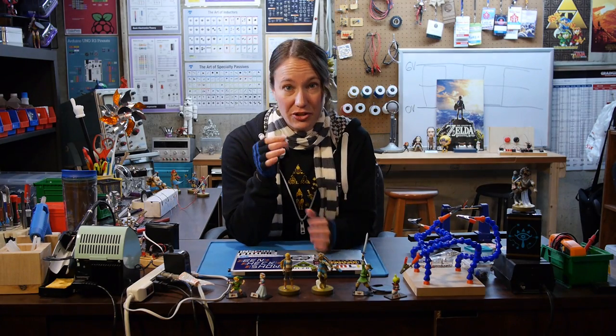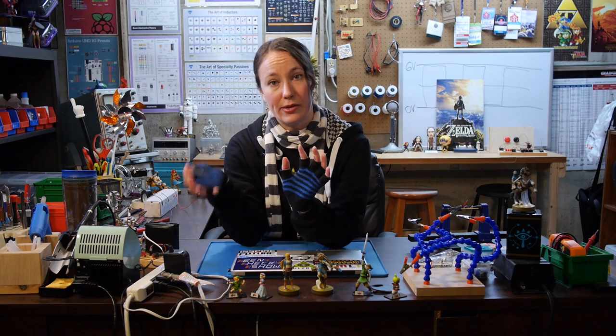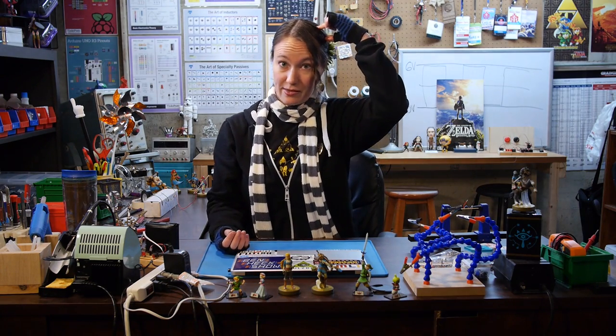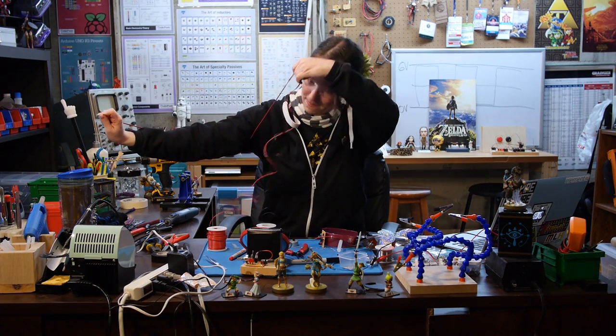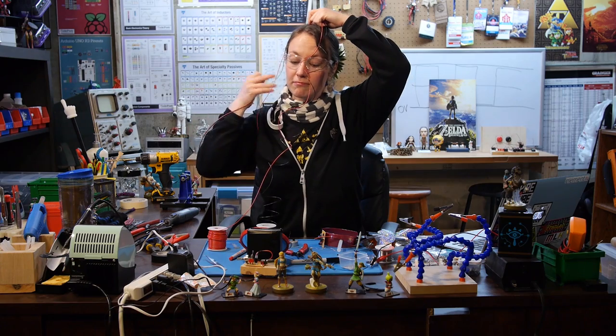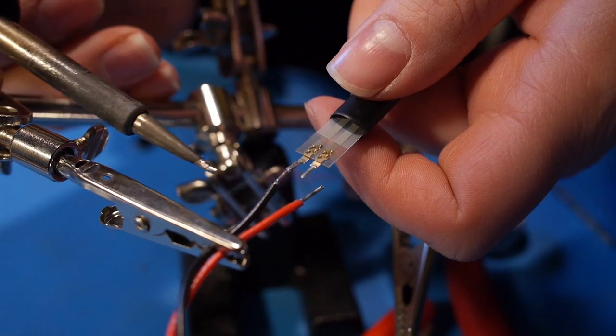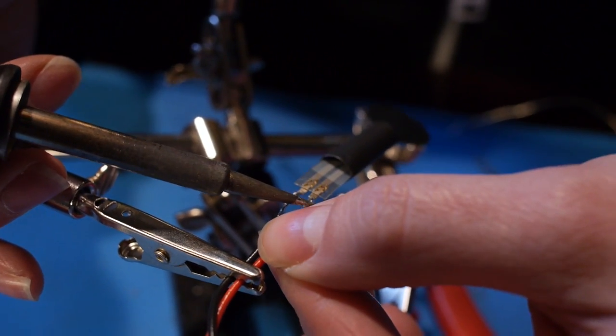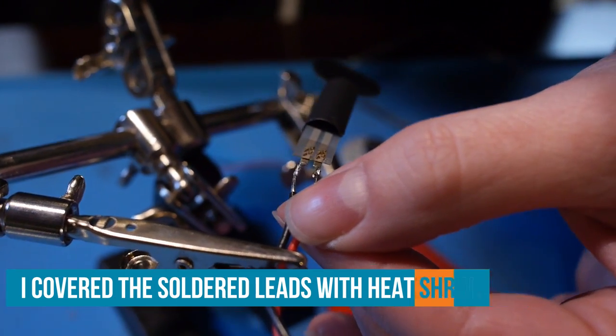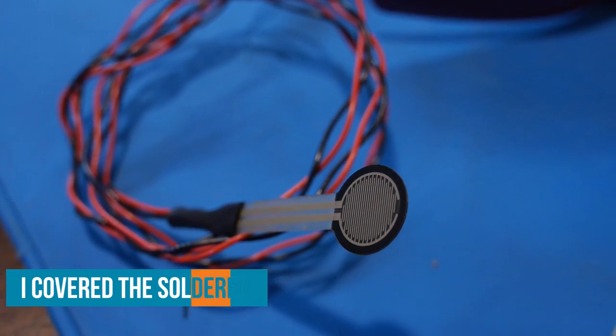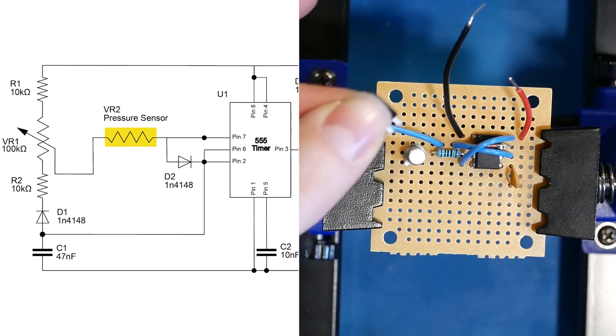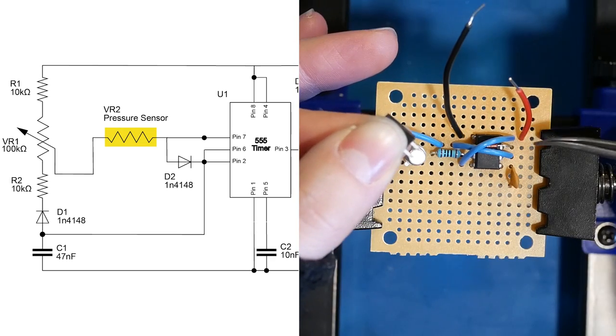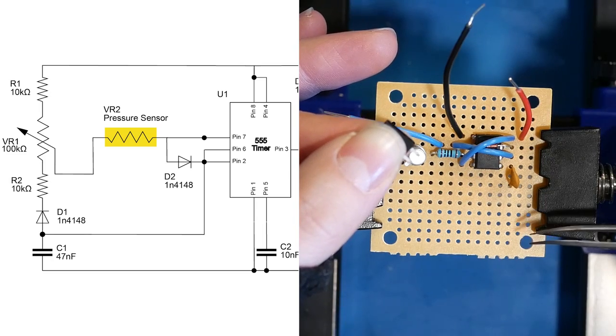To control our circuit I'm going to use this pressure sensitive resistor. Now what I'm going to do is make it so I can hold it in my hand and pinch it between my fingers so I need to run wires from that long enough to go up my sleeve and to my head where the circuit board is going to be. The plastic on the variable resistor is really sensitive to heat so you want to keep heat on those leads for as short a time as possible. Since the pressure resistor is going to be hooked up to wires I'm going to add a female header pin with one pin going to pin seven and the other one will later go to our potentiometer.